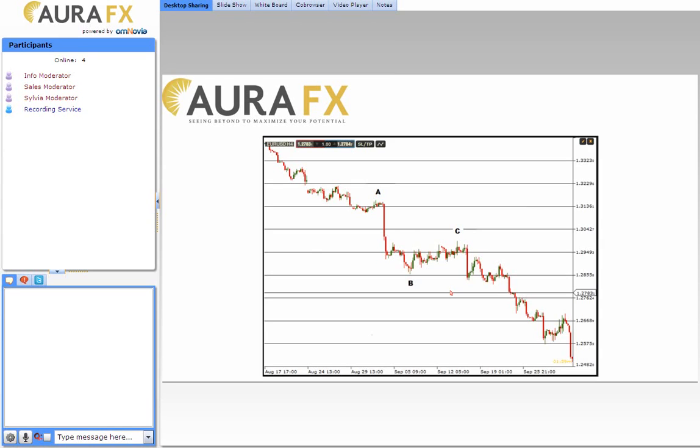We are not trying to pick the bottom of the market because, as we've talked about over these last couple of days, there's no such thing as a market has gone down too far, it has to move up, or it's moved up too much, it has to come down. That just really is not reality.